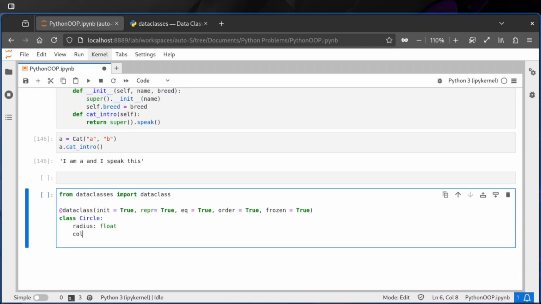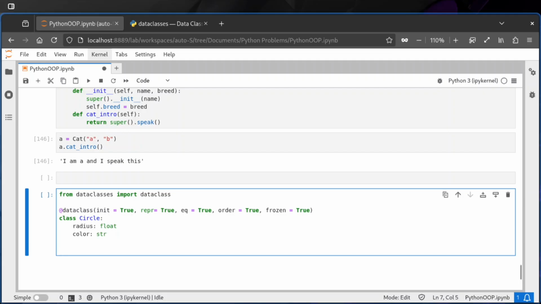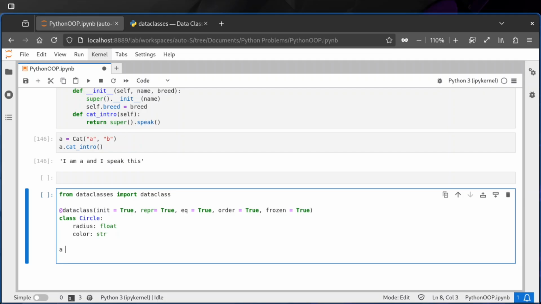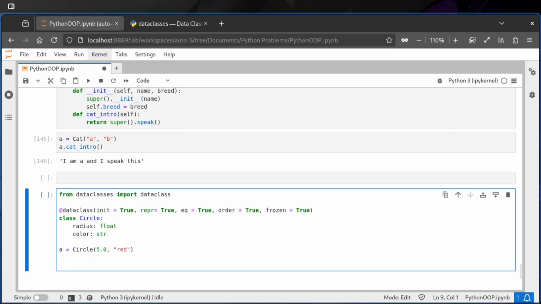Let's say the color is a string, and we are giving this float value, and make sure that here you are passing the color, and compare it to, let's say, another Circle. I'll show you what this means. Let's say this is blue.